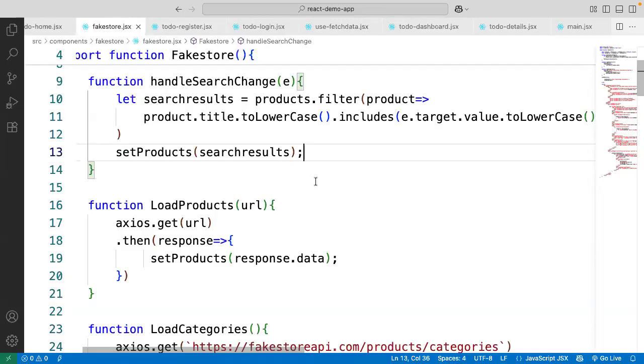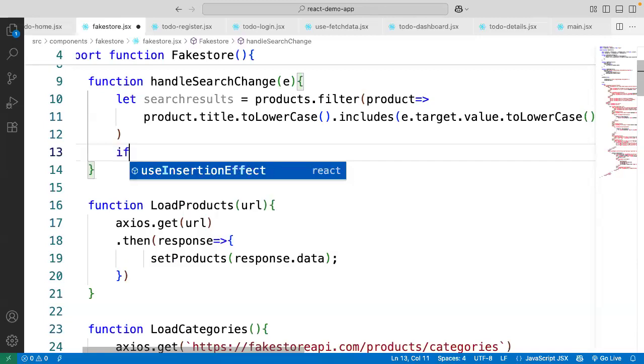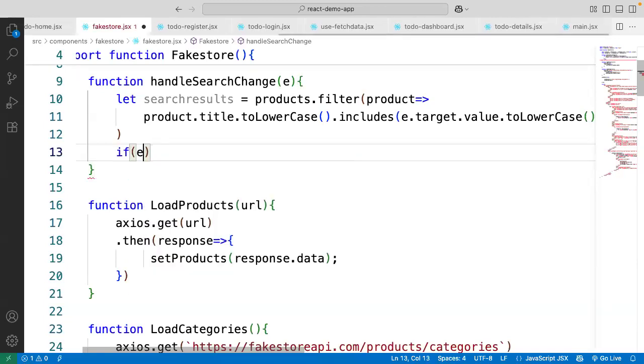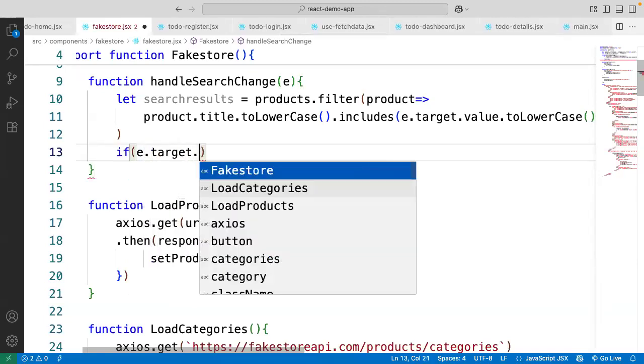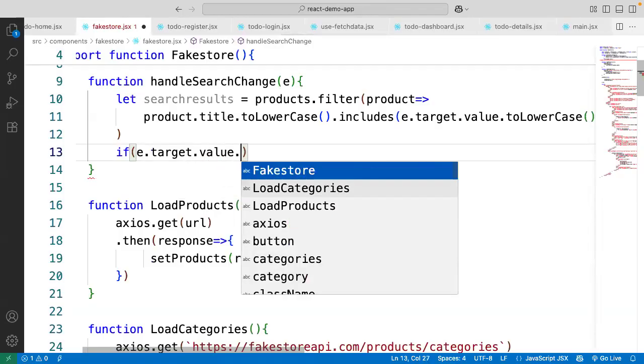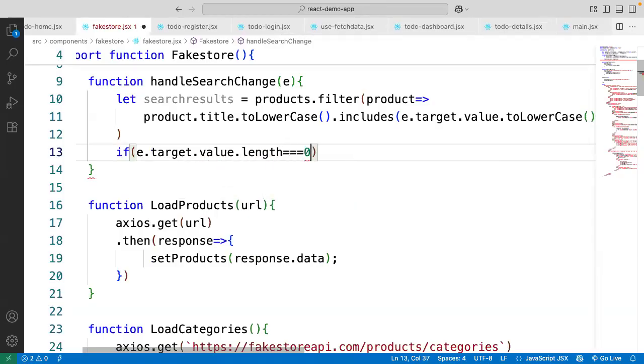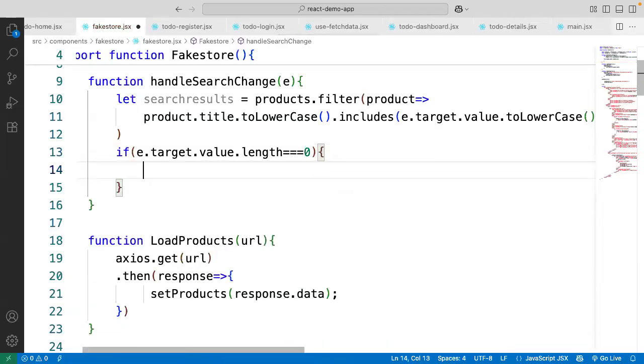We can do anything. That means actually, properly we should write, roughly I'm giving. If, what is it? e.target.value.length is equal to 0. Am I right? It's not having anything. Then what we will do is set products.